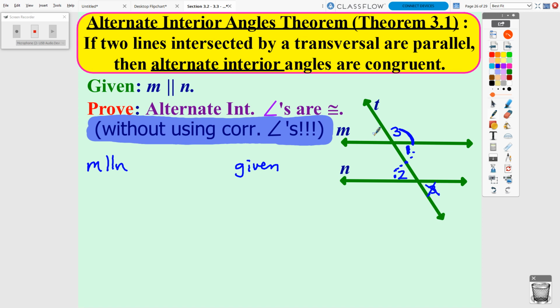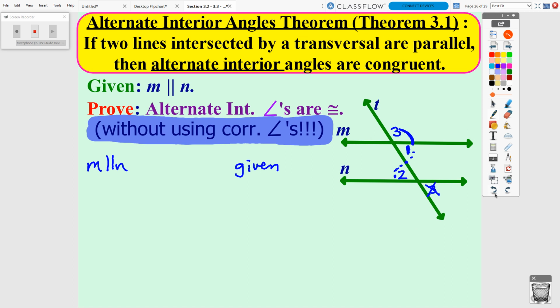And so I will say, putting angle 4 here, there is another straight angle postulate connection here, but then I'd have a corresponding connection, and that's not allowed for this particular problem. So maybe I don't want to put angle 4 there. Could I put angle 4 here? And yeah, I could. There would be a vertical angle connection, and then I have a same side interior angle connection. And then I could do the proof this way.